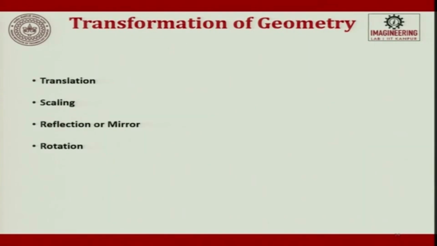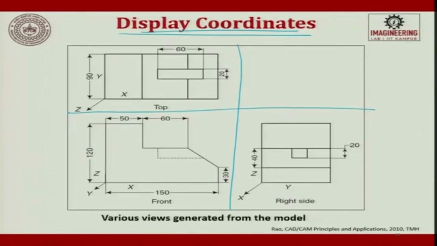When we talk about transformations, before getting into transformations, let us relook into what all we have seen till now. We were looking into what is design, then how do you define design, then what are the different approaches for design, how a CAD drawing is made, and then after the CAD drawing we saw about display. There we saw about different types of rastering, then we discussed coordinate systems, wherein we discussed the world coordinate system, user coordinate system and display coordinates. So, this is what we have seen till now.